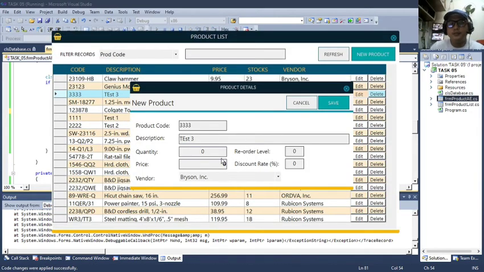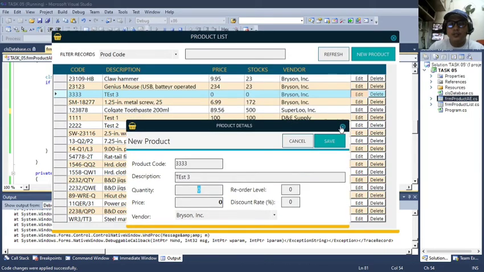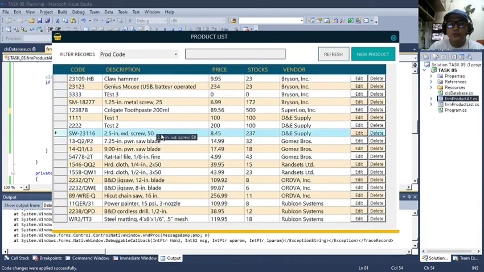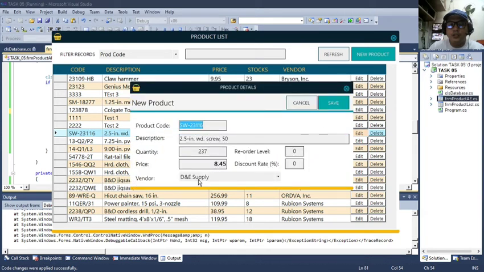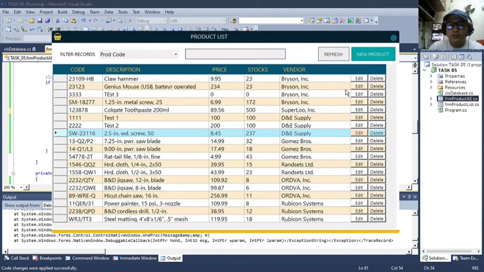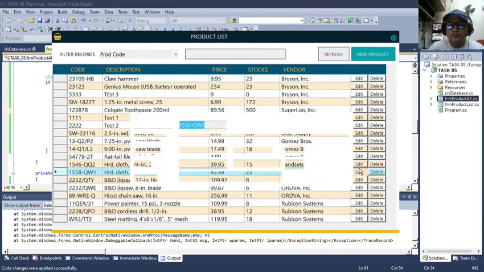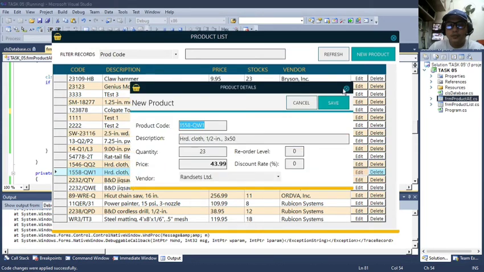Notice that it's 0 because the previous record is 0. So let's try another record, say this one, to build complete data. This one is the supplier. Let's see if it's working. Okay, now we have the record. The order level is 0. Stop. Let's try another. 0 again. Oh, I think I forgot to put the reorder there.